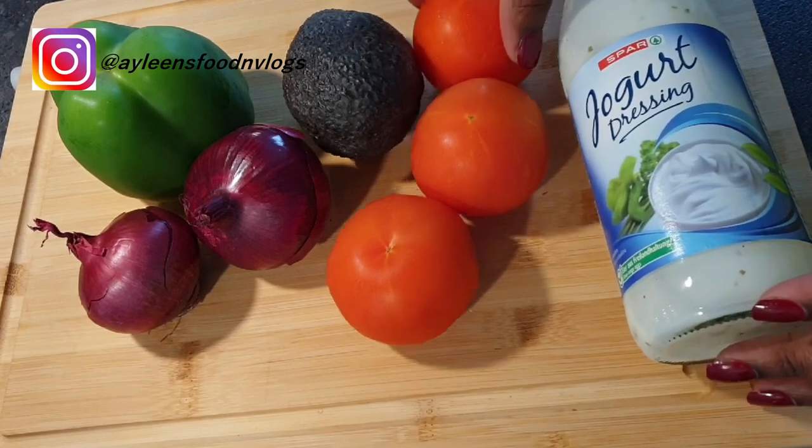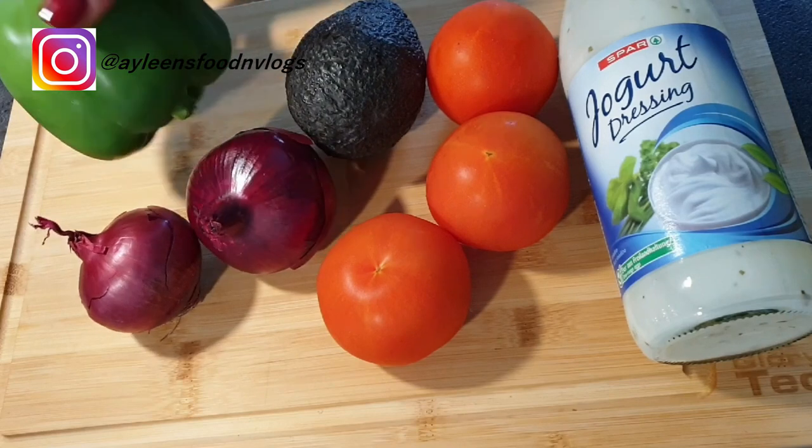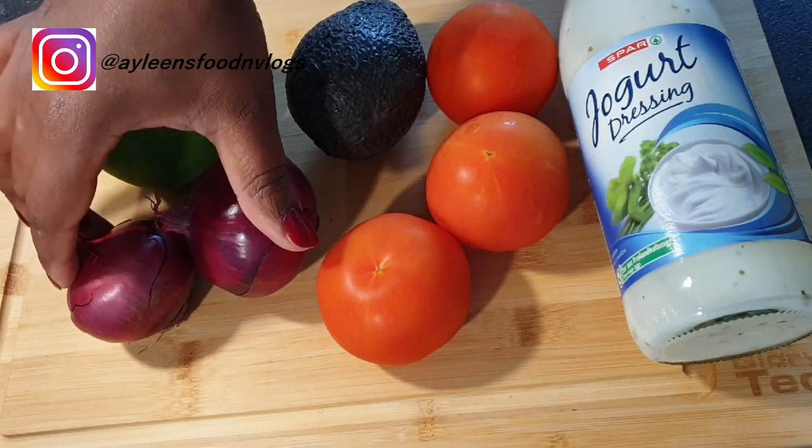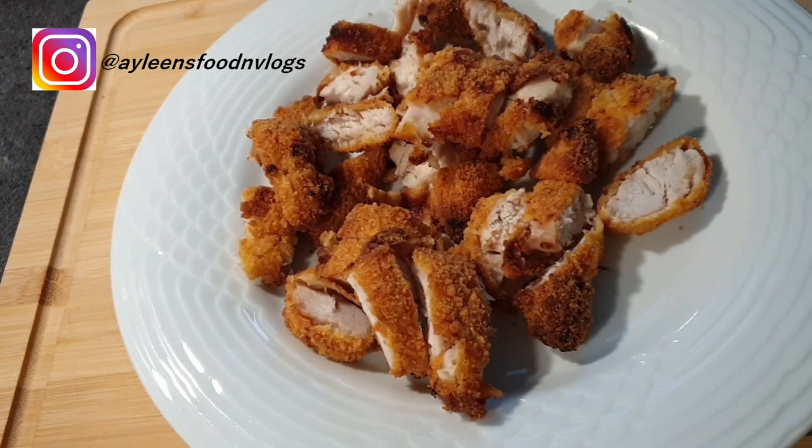You can use any dressing of your choice: tomatoes, avocado, onions, and paprika. And if you just want to use olive oil and lemon, you can use that for your dressing. And then, of course, the leftover chicken or beef.